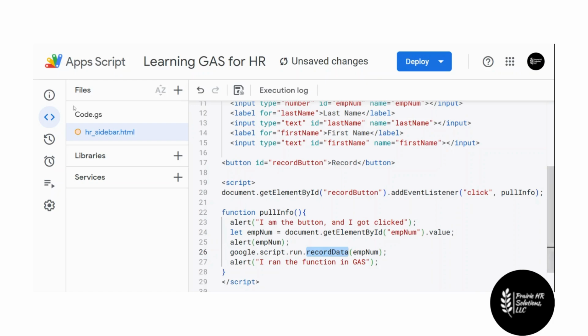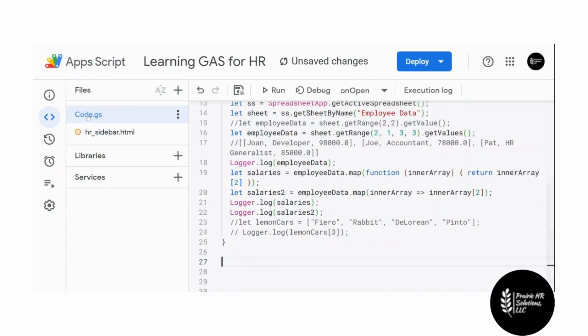Let's go create that. Now you'll notice that we use the terminology imp number. We're going to use something different on our Google Apps Script, and it can be anything we want. I typically use something a little bit more descriptive just to keep my mindset that this is the HTML side. That's the variable on the HTML side, and then it's passing something different. So I'll show you what I mean.